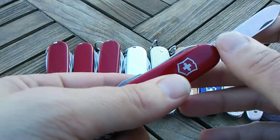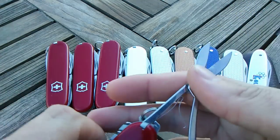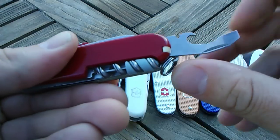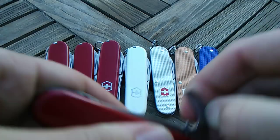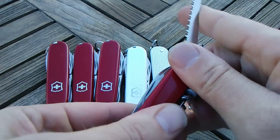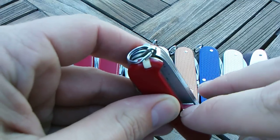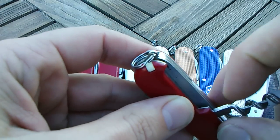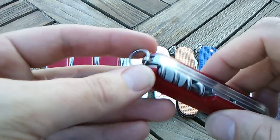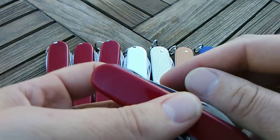So it's got your main blade. It's got the awesome 84mm scissors — that's what those look like. It's got the combo tool, a little bit older version of the combo tool with the half stop. It's got a wood saw on it, corkscrew with the mini screwdriver. On these older ones, they didn't have a little hole for the straight pin. Nor do any of the 84mm have the plus scales with the pressurizing pin. Only on the 91mm do they offer those. But it's got your toothpick and tweezers.